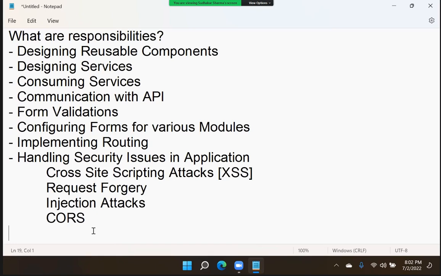First you should know what a request forgery is. Every web application has to handle request forgery. Every web application has to handle injection attacks, compulsorily, whether it may be Angular, React, Java, .NET, PHP, Python, front end, any server side, client side, these are compulsory, mandatory.